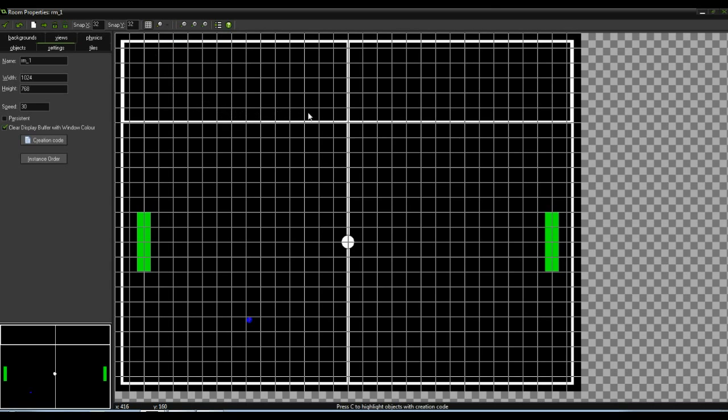And I want my score to appear right here. So at the corner of this box, that looks like it is 416 and 128. And then I want the other one to appear over here at the corner of this box, which would be 608 and 128. So I say 416 and 608.